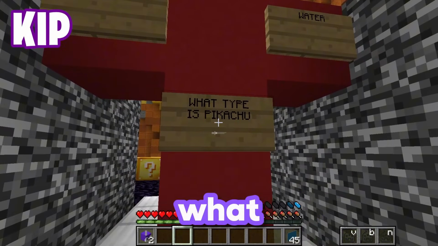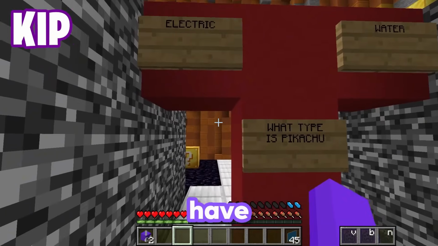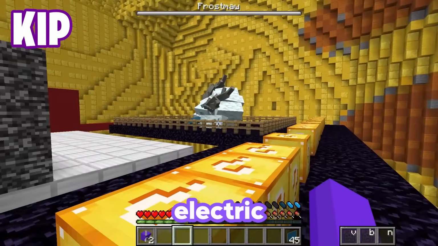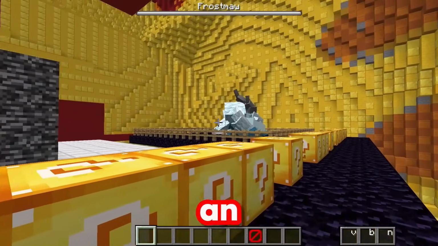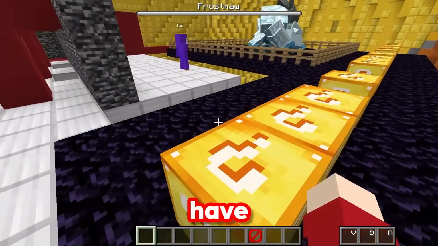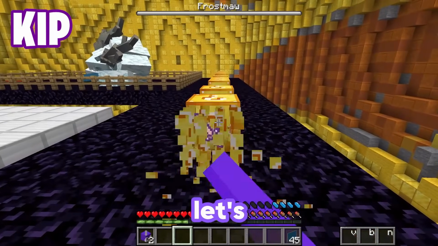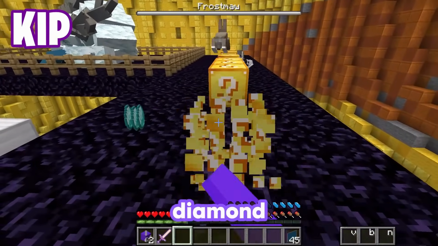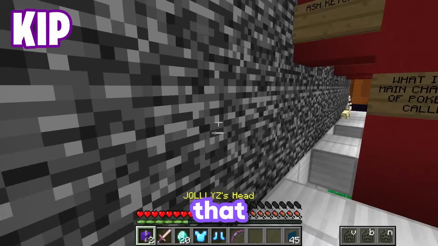And let's see this. What type is Pikachu? Electric or water? Louie, you have to be stupid to think he's water. It's electric! And oh my god. Louie, what is that? Well, that is an evil monster that you will have to fight. But before you do that, you'll have to go ahead and break all these lucky blocks. All right, well then, let's do this. And there we go. I just got some diamonds, and then also a sword, a villager, armor, some bone. I totally just died.